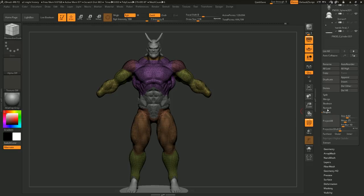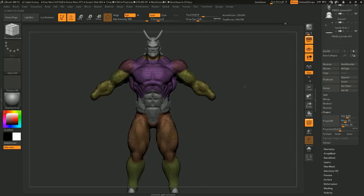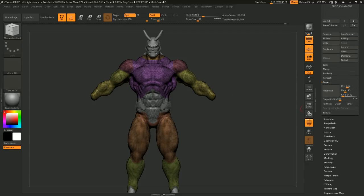I would project the details from the high resolution model onto the model that's been reduced and then subdivided, so that I could continue sculpting. If I wanted to, I could also pose the figure. But I haven't really needed to do any topology in general. ZBrush is quite an amazing program where you can just sculpt, and I feel like it's the closest thing to working with clay.